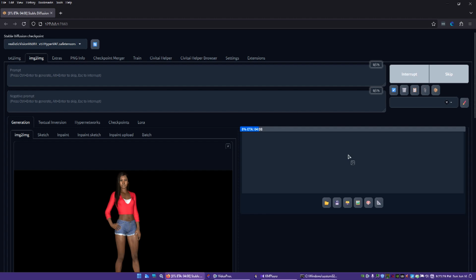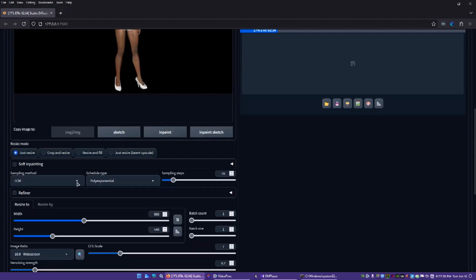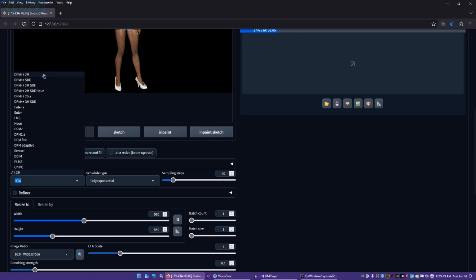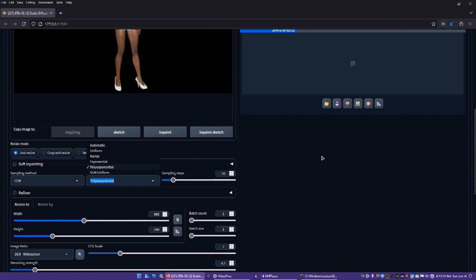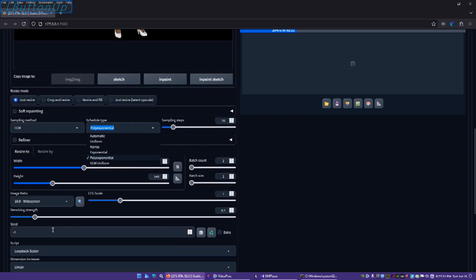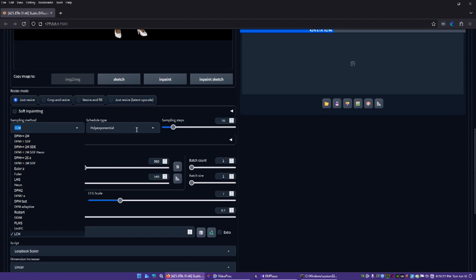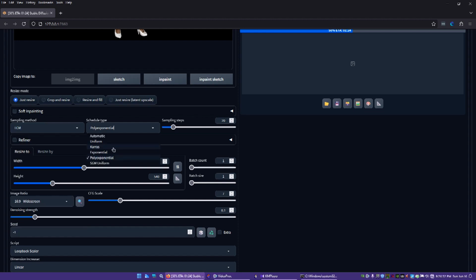Now, if you have two people in the picture close to each other or even touching each other, you will need to go to DPM++ 2M and select Keras. Then you must go to denoise strength and change this to 0.05. I won't be able to show you that now, but I can explain it to you like how I did. So that's all. Remember, for two people extremely close, DPM++ 2M, and here must be Keras. That is compulsory for two people in the same picture.